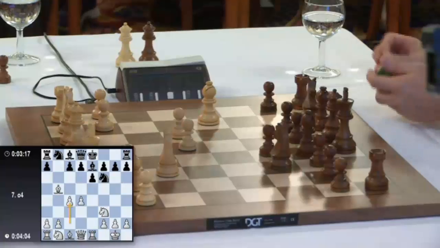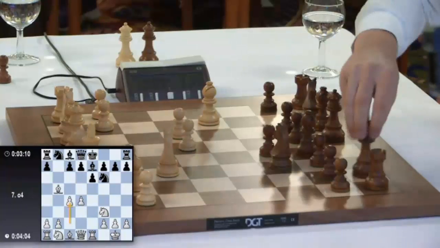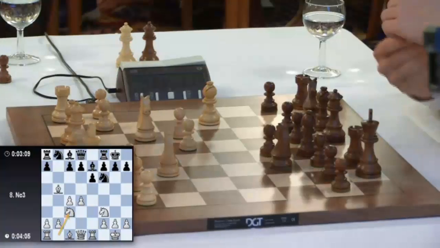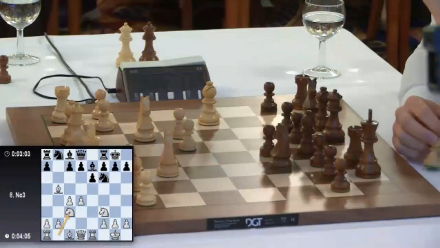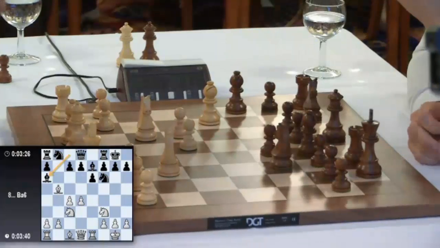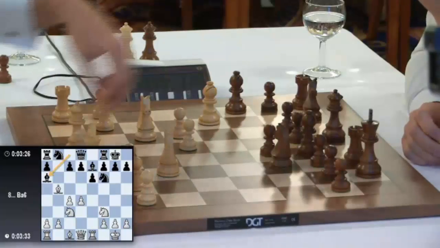So we have a very unusual position. White parted with a central pawn and got the B pawn. I think usually it happens with reverse colors when white plays B4 and black plays E5. Yeah, that's how we are getting this position. And now white has an extra tempi, which should be quite useful. But in those situations when white plays a black setup, even with the tempo up, it's not clear.